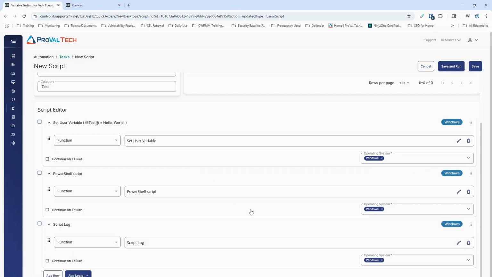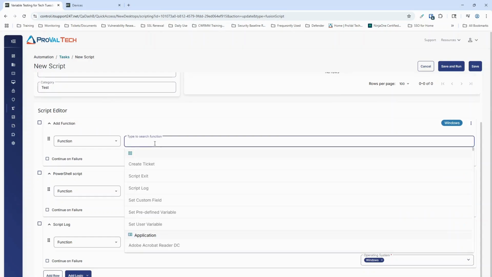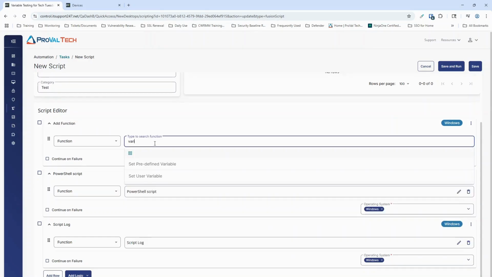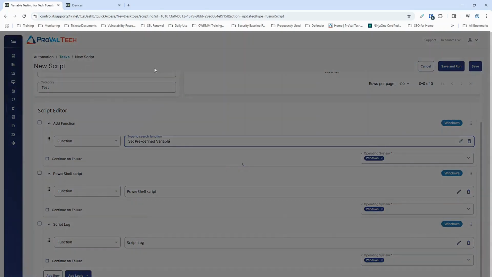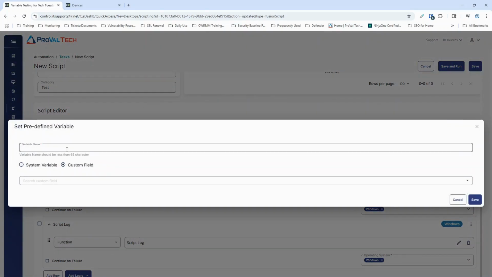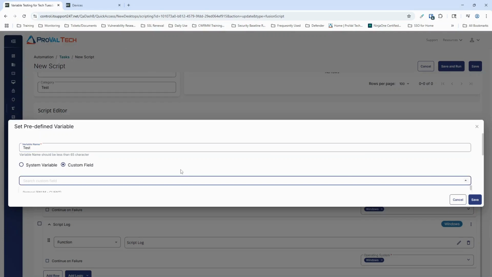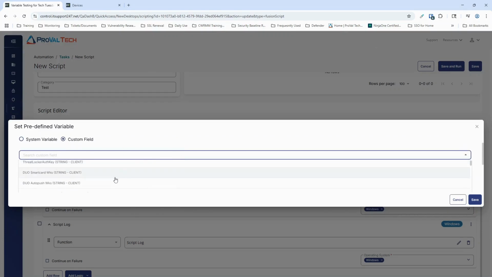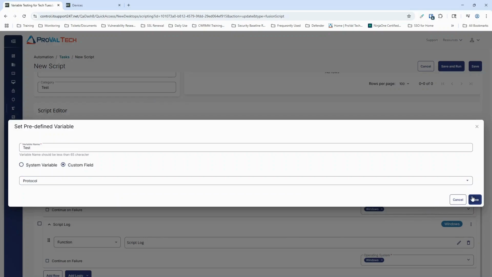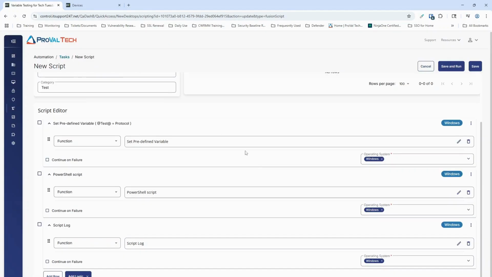So why is this important? Well, like I said, we can call custom fields with that predefined variable, which can be really handy. So let's say, for instance, let's go ahead and do variable one more time. Predefined. We'll go to custom field. We'll still call it test just for funsies. And then we'll choose our custom field for our purpose right now. Let's just do this one because we're not actually going to run anything here.